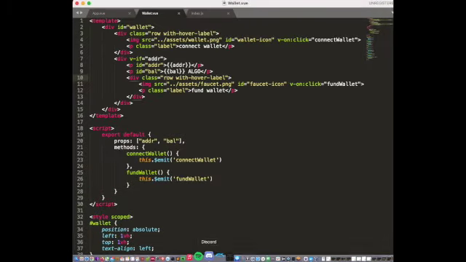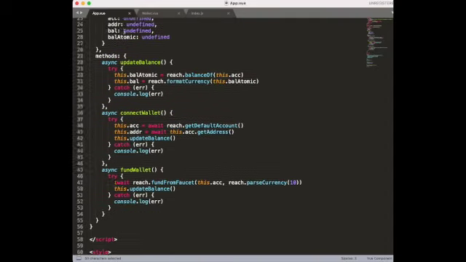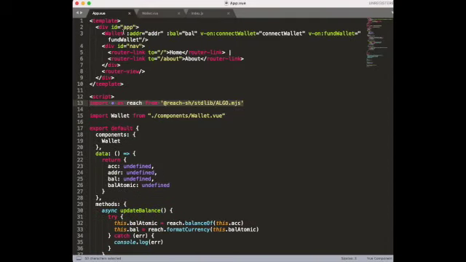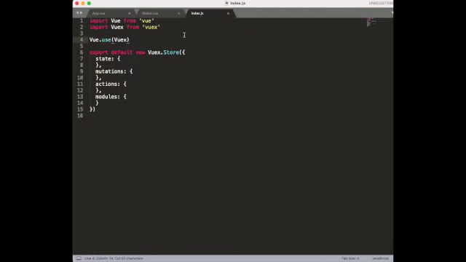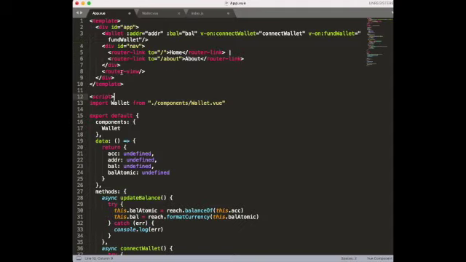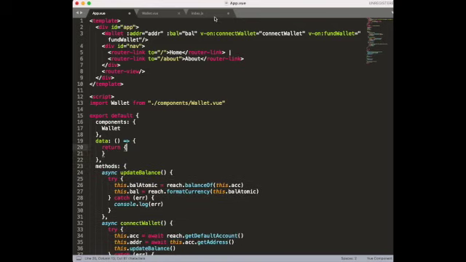Alright, so let's open up the index.js within the store folder. This is what we have by default. We're going to fill this out with all of the state information that we created in App.vue. So we can start off by taking the import statement. Then we can add the state variables, which are going to be just the same as they were in the data of App.vue.